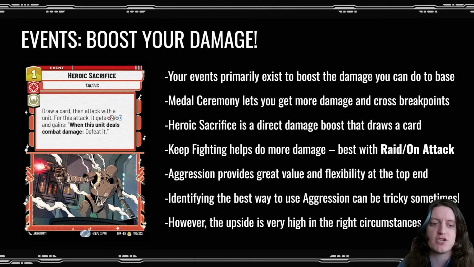There's other situations where, let's say your unit has to attack into a Sentinel and it's going to be defeated anyway. Well, if you Heroic Sacrifice it instead, you can take out that Sentinel and draw a card in the process. And that's especially good with units that have Overwhelm. So again, K2 is a great example there, where if you have Overwhelm or you have some other way to make that extra damage worthwhile, maybe you just need the +2 damage in order to defeat the Sentinel. Then it can really pay off.